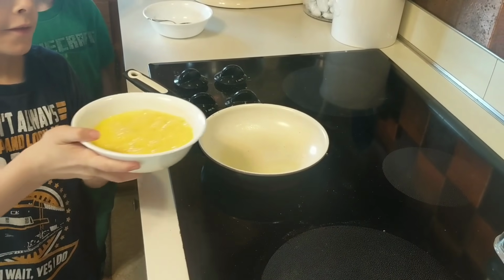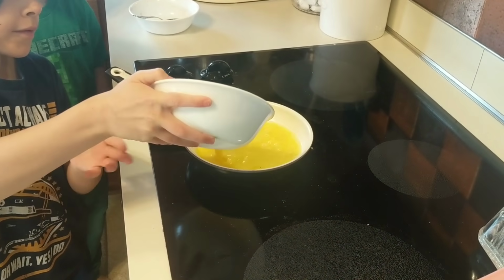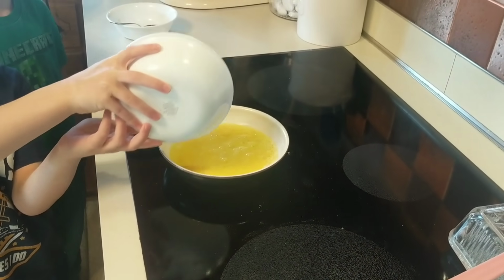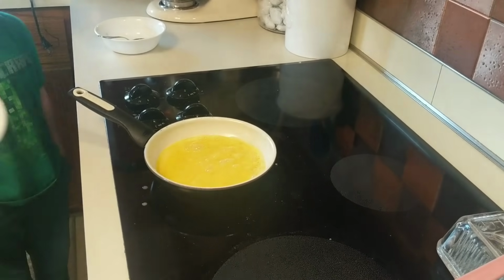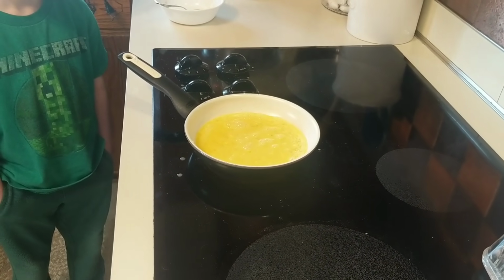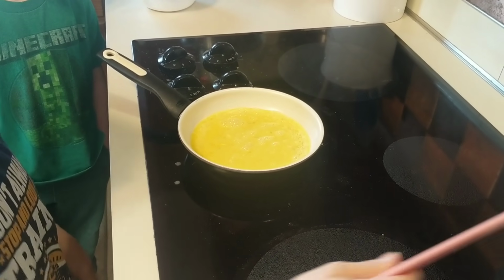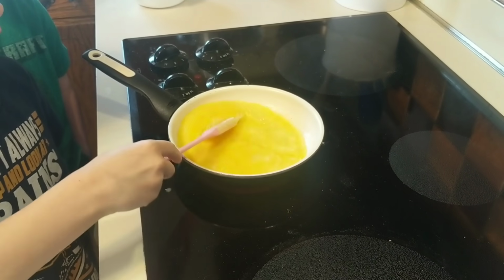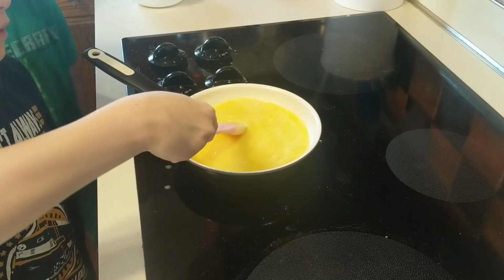Alright, and now he's going to go ahead and pour all of the egg mixture right into the nice preheated pan. And then he's going to stick the bowl right in the sink so we don't have a mess on the counter. It's all good. And Carl is supervising to make sure that everything is done just right. And now Liam's just going to make sure that the eggs are not burning on the bottom of the pan.